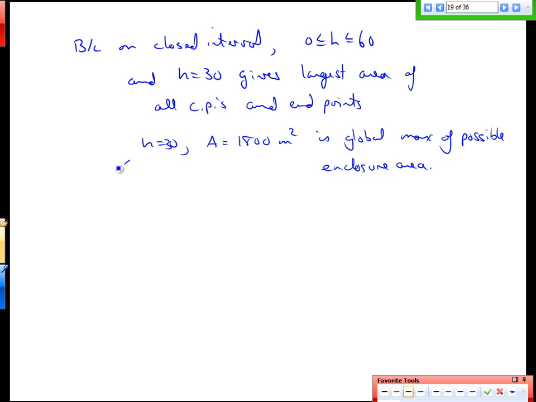And it might behoove us to find the total dimensions. I believe the question asked for that, but our width is 120 minus 2H, so it would be 60. So the fencing area we're talking about uses a little bit of H and twice as much width: 30, 30, and 60 across here. That would be our optimal zone or enclosed space given the 120 meter restriction on the fencing length.